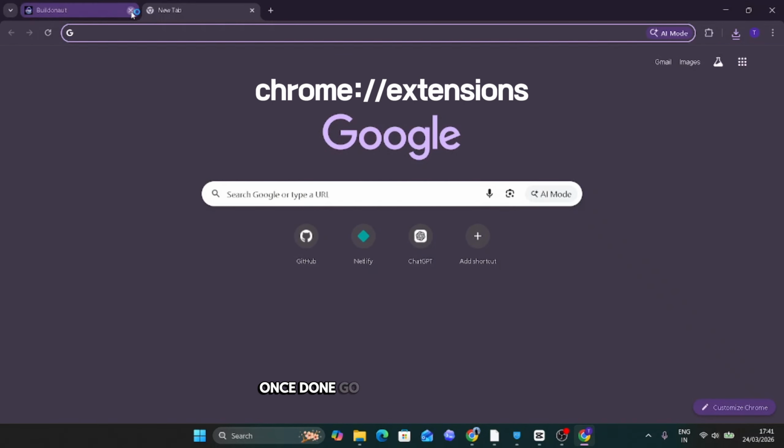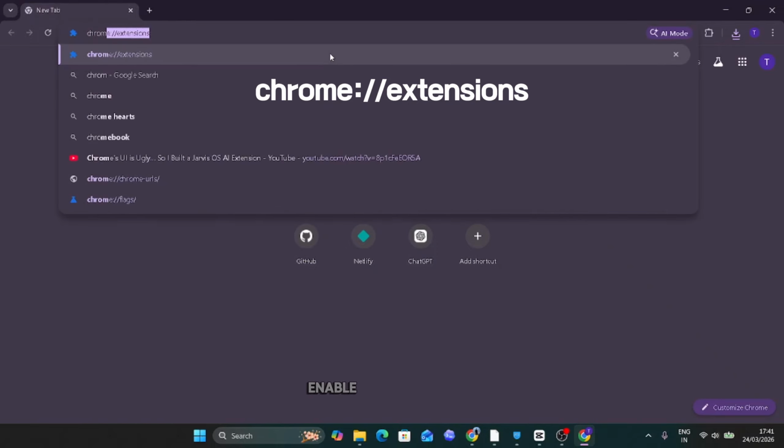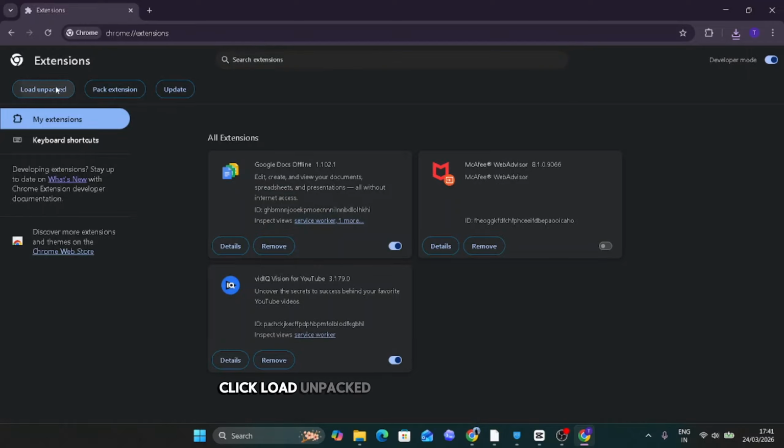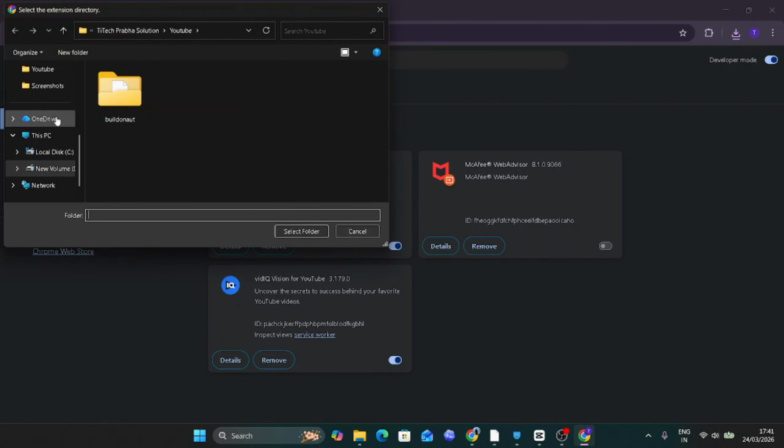Once done, go to Chrome Extensions, enable Developer Mode, click Load Unpacked, and select the dist folder.